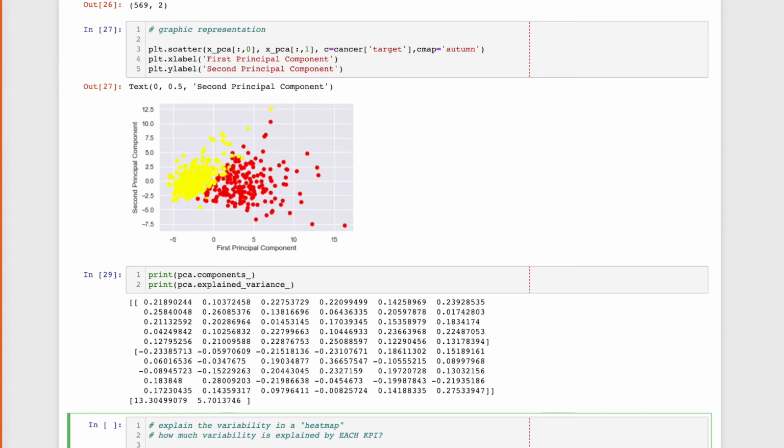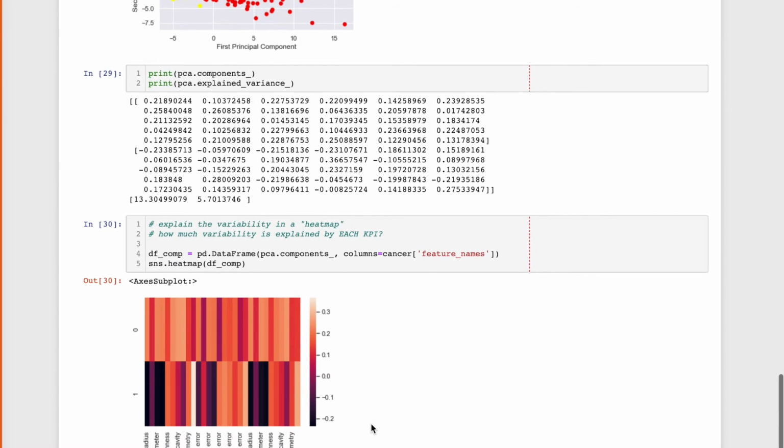PCA components, columns equals cancer feature names, plt.figure, now I do it with SNS heat map, and then df.components.